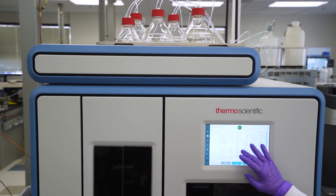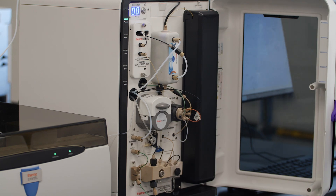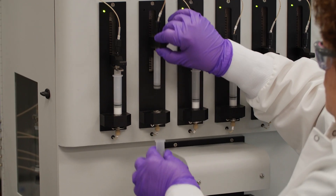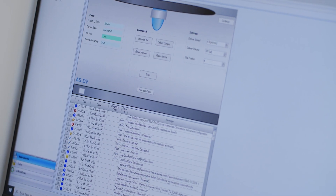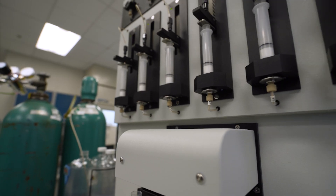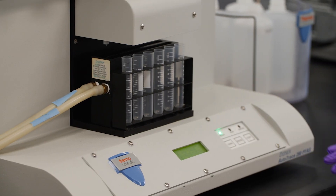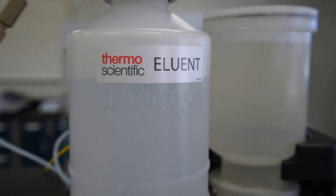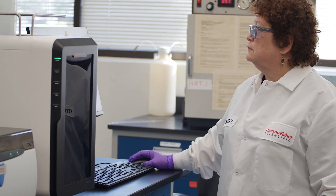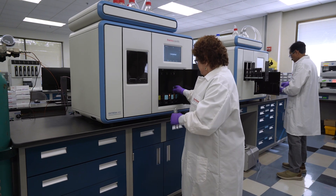For screening, we look at combustion IC as our primary instrument for analysis. The sample is adsorbed onto some carbon columns. We combust that under pyrolysis, which is inert gas at high temperatures, and then we oxidize it and hydrolyze it into the acid forms of those compounds — in particular, we're focusing on PFAS. Then it's bubbled into DI water and it becomes fluoride, which we analyze by ion chromatography. So we're using our strength in ion chromatography combined with a sample prep instrument on combustion IC.